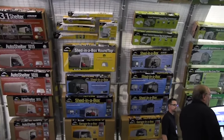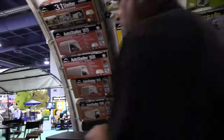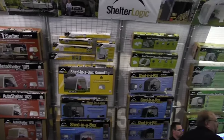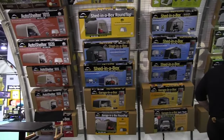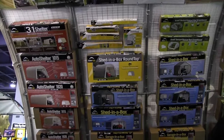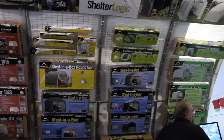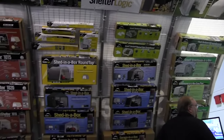I'm seeing a ton of boxes here with different sizes — what kind of sizes would the average homeowner have interest in? An average homeowner would find interest in most everything available on e-commerce sites or in the DIY channel, such as Lowe's, Home Depot, or Menards — great places to buy in-store or online. We have an assortment of upwards of five to six hundred different products that any homeowner could use for a variety of different sheltering solutions.